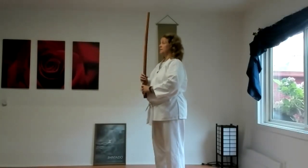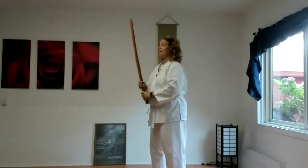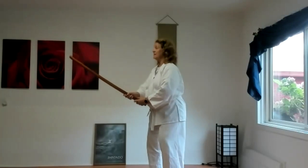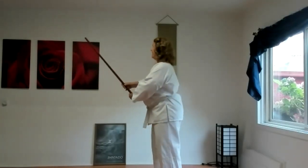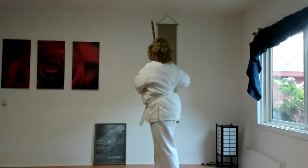Wait. I'm gonna do the right side because I think I need to do it, but pardon me if my brain has just gone to some other world. Oh, right side also.